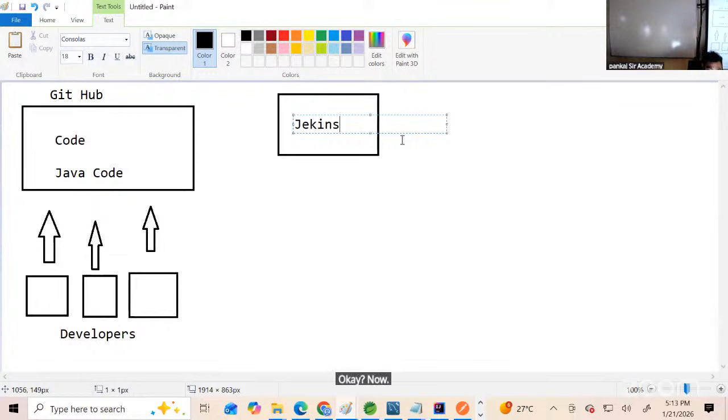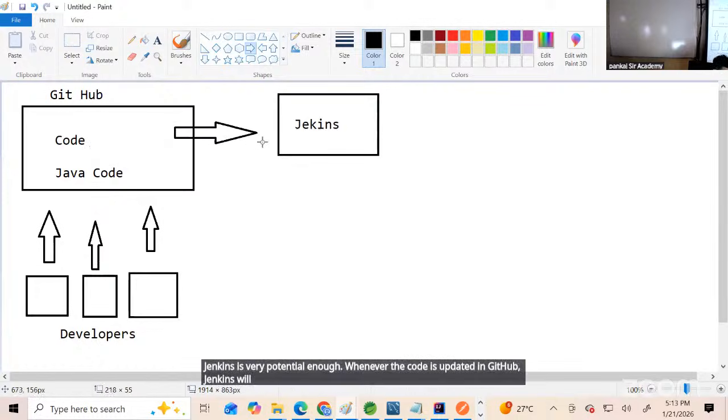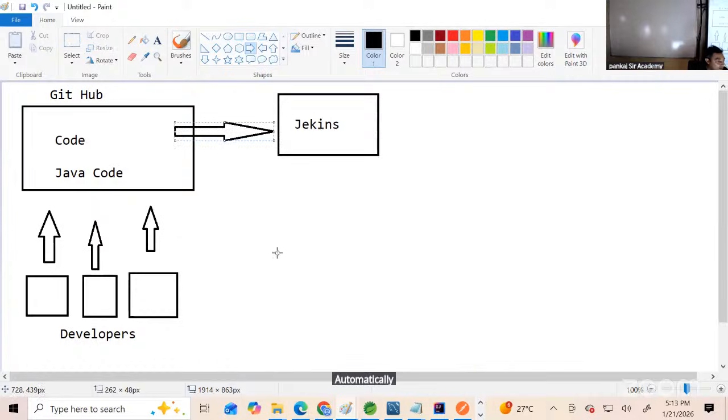Now what Jenkins does, I'll tell you. First thing, Jenkins is very powerful. Whenever the code is updated in GitHub, Jenkins will automatically fetch that code.